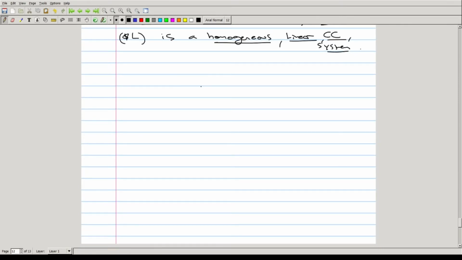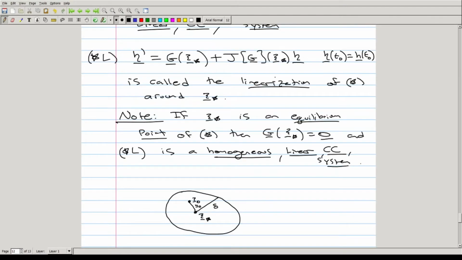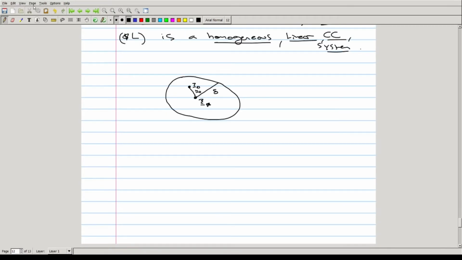So what we've just stumbled upon here is really quite incredible. It's saying that at a given point xi star, if we get close enough to xi star, we choose an initial condition that's close enough. Think of zooming in really close to xi star. The initial difference here is h naught, and the linearization is going to behave exactly the same as the actual solution if delta is small enough. Which means that even for a nonlinear system, if the Jacobian matrix is non-zero, we can use what we've done so far to classify the critical points of a nonlinear system, which is incredible.